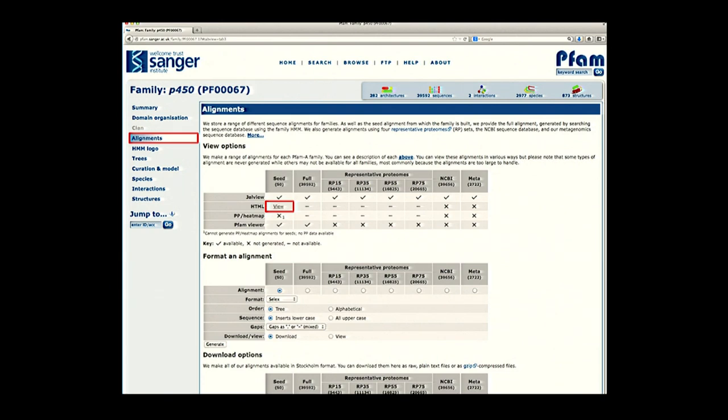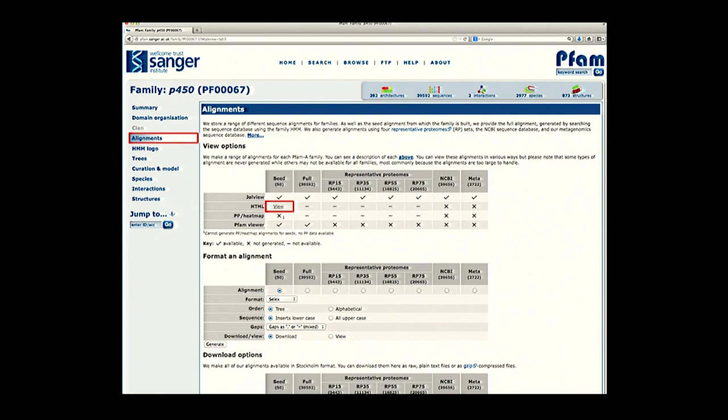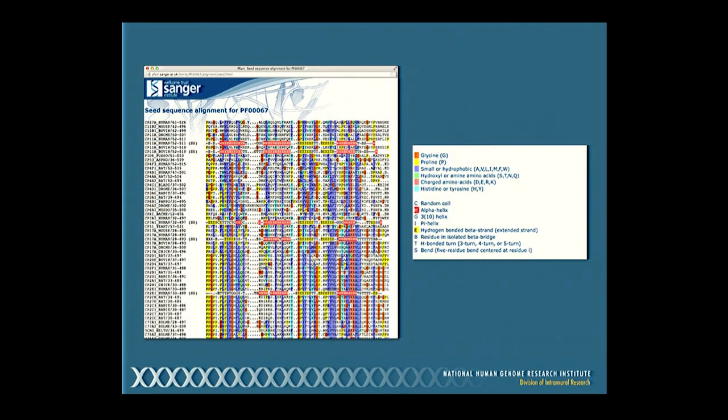And so the one that I've moused over here is under the seed sequences. So again, the seed alignment is what that expert put together, the known members of the family as the seed for bringing in the rest of the members in this particular family. And if you go ahead and click on that, it will bring up a viewer called JalView. This is within the context of the web browser. We're going to see it later on in a more interactive fashion.